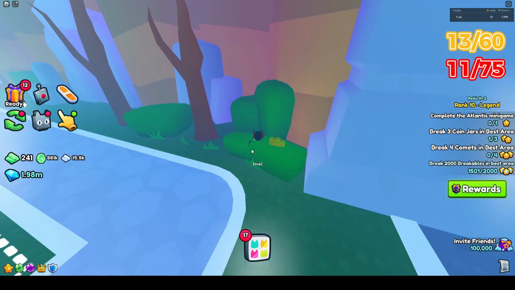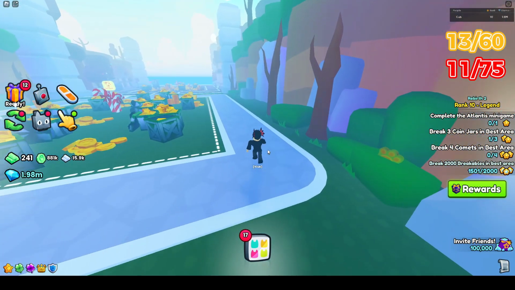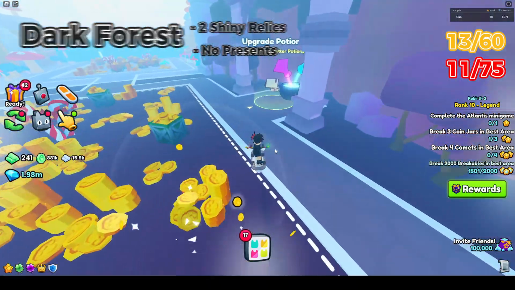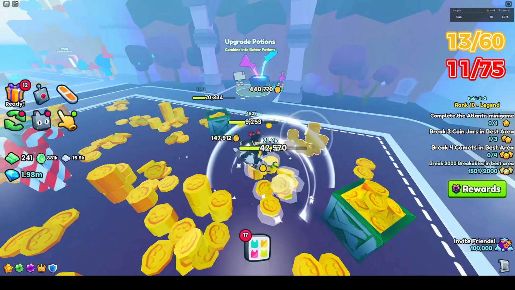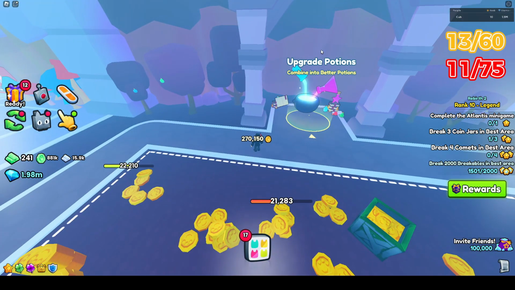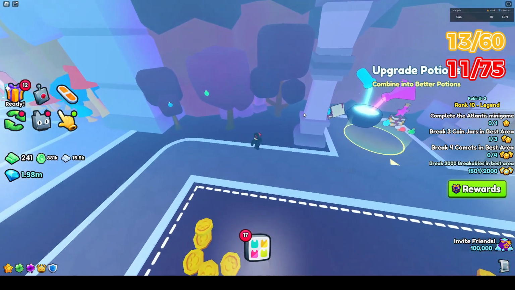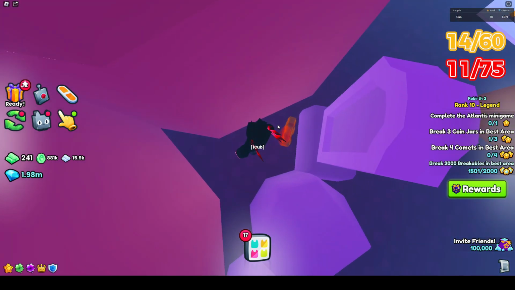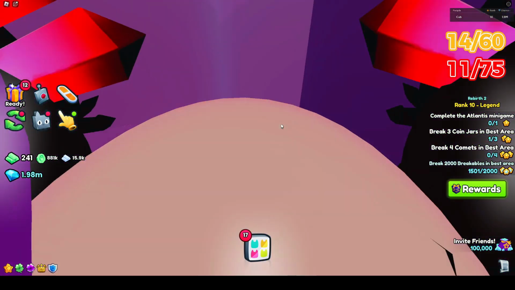So next up, area 12 has actually one shiny relic, and it's going to be wedged into this bush right here. And then area 13 also has two shiny relics, so no more presents for now. One of them is actually to our left, to the left of the upgrade potions, and you've got to jump through here, and then there you go. We got the shiny relic right over here.